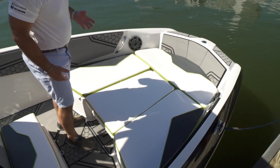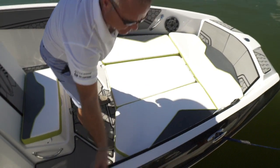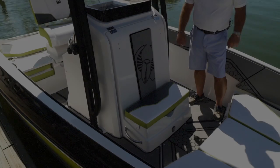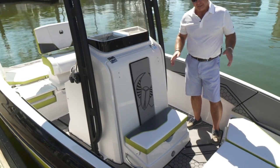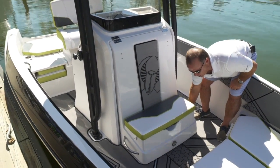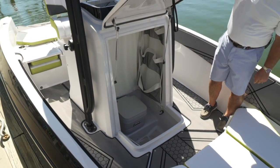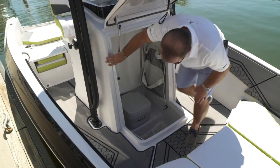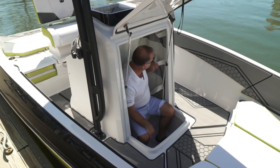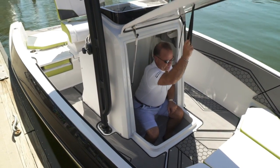When you order your cushion package, it comes with a unique sidewall cushion — very durable, made to last, easy to clean. What also makes this jet boat very unique is that you have either a storage area or a head on board. It's a great feature on a 19-foot boat, easy to access, very deep with lots of room. You have sidewall storage pockets, and it closes down even with a person inside it.